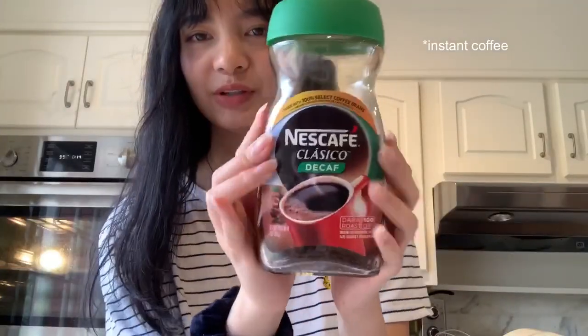Today, we're gonna make frothy coffee. I made this the other day, but I didn't get good footage of it. So, let's redo it. You'll need coffee. I'm just using a decaf. Sugar, just granulated sugar, and then water.